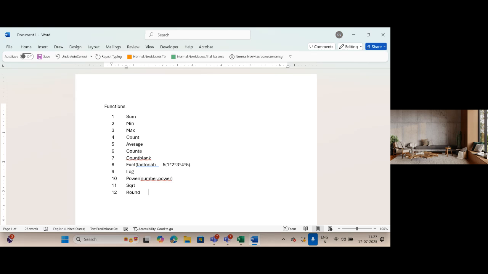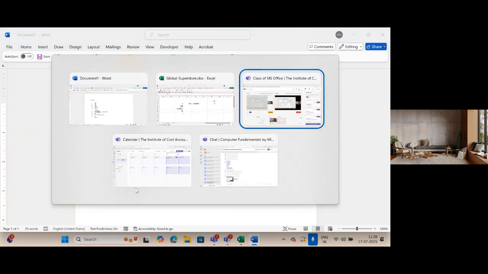If you want to round the number, the basic mathematical rule is that if the decimal part has 5 or a number greater than 5, then it will add one to the left side.